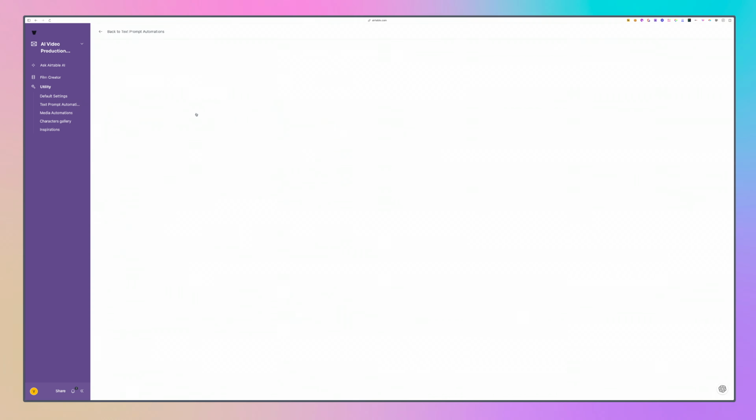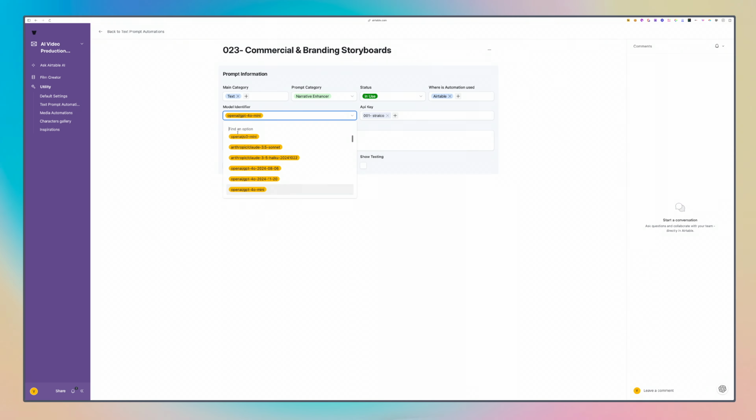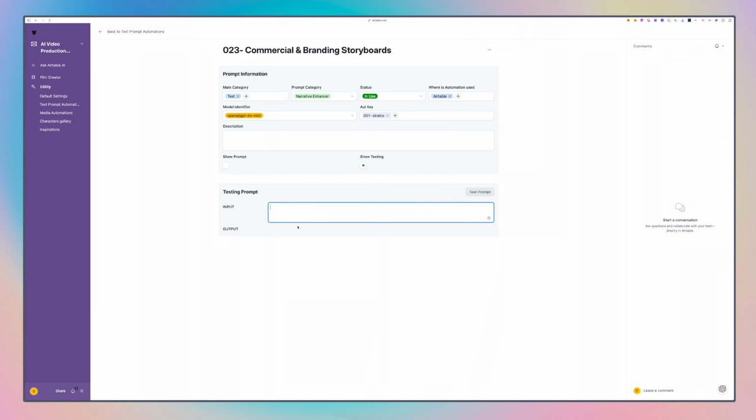We can just go here, open it, and change maybe from GPT Mini to any model we like. And as I've shown before, we can of course test the prompt also. We can test it and get a response here. We can also use the comments field in order to save all our prompts, which we can then go back to if we prefer the version before.